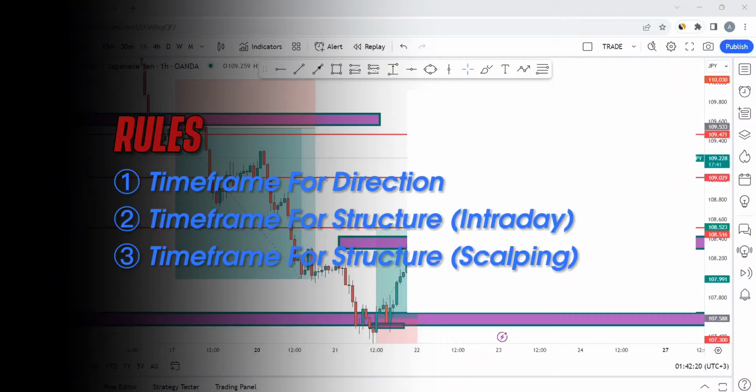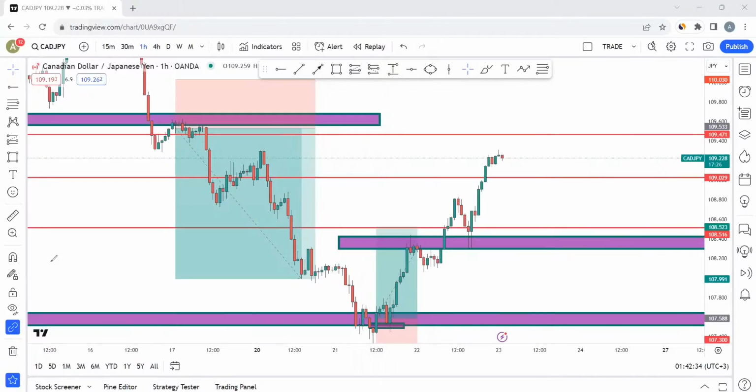Now, we have been used to our direction being done in monthly, and then we have structure for swing in weekly, and structure for intraday in daily. But today we are going to change it. How are we going to change it? Today, we're going to go to the daily. We're going to start from a daily time frame. We're going to map out our immediate turning points, both up and down. What do I mean by that?